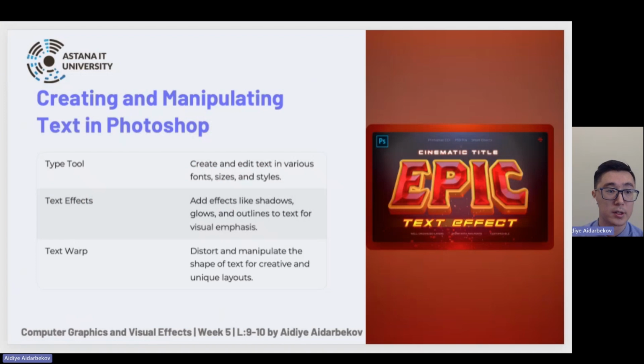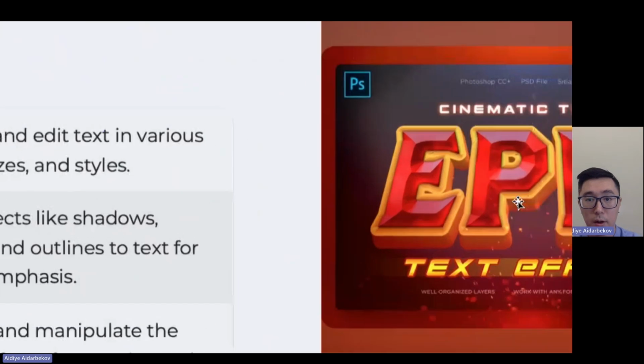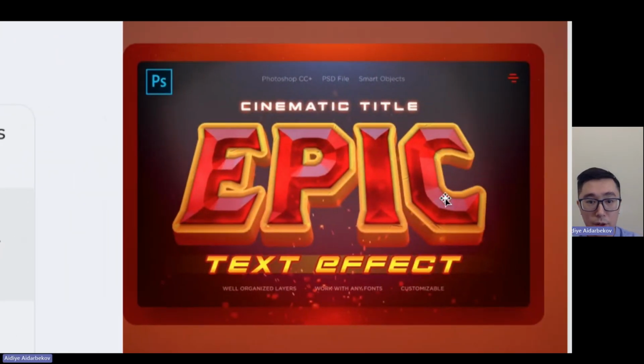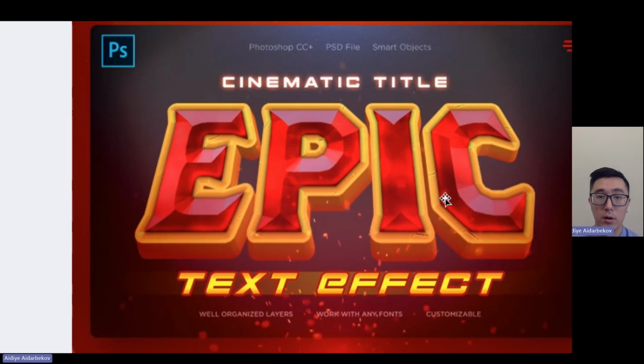Here, let's see what we can do. We can create and manipulate text in Photoshop. Firstly, what we need to do is upload different fonts into Photoshop, because originally it's limited, we don't have many interesting fonts in our system.